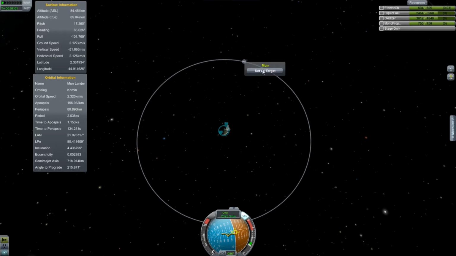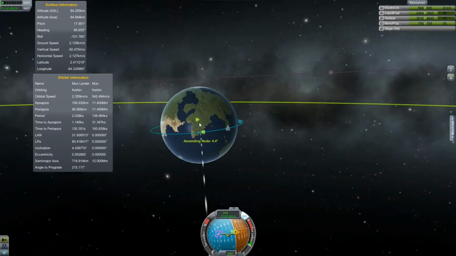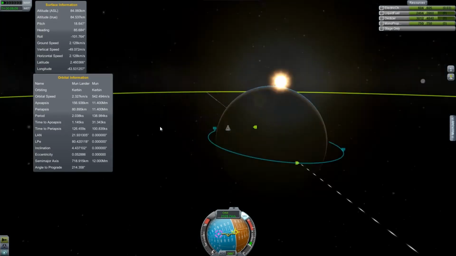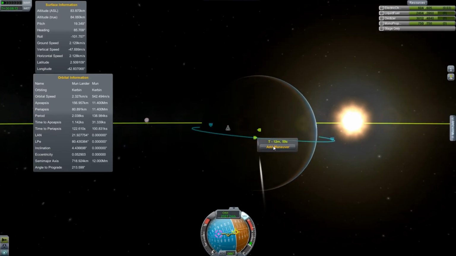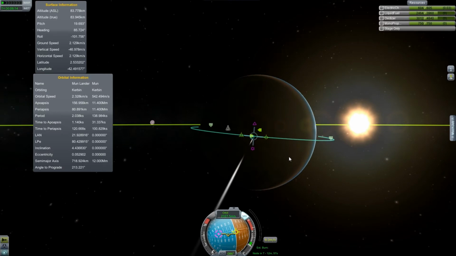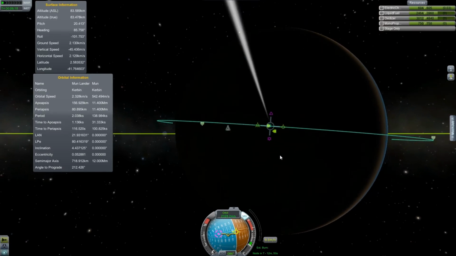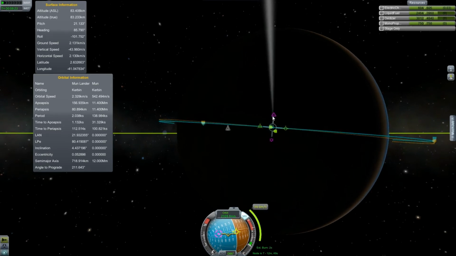Okay, here's the Mun. The Mun is where we're going. The first thing we need to do is align our orbit with the Mun, because our orbit is not aligned with the Mun at all. So we're going to add a little maneuver here. And we're going to zoom in on the planet. You can see the planet real nice there. And we're going to pull this down. Oh, no. We're going to pull this up.